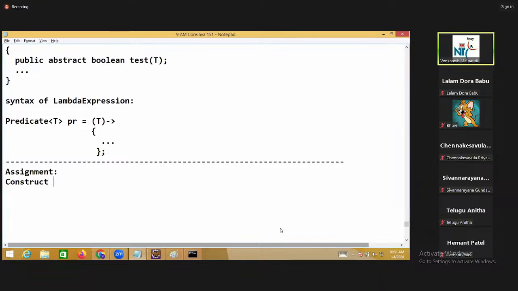Construct a collection application to read and display multiple student details.